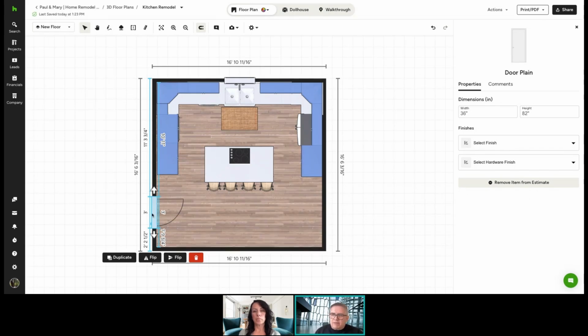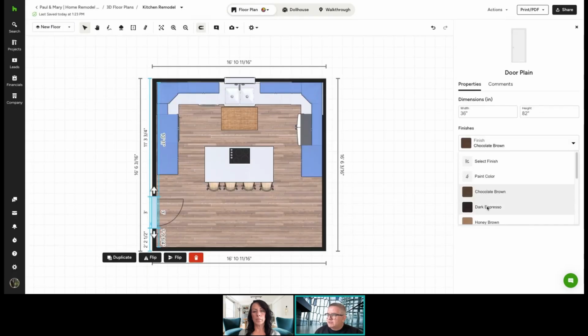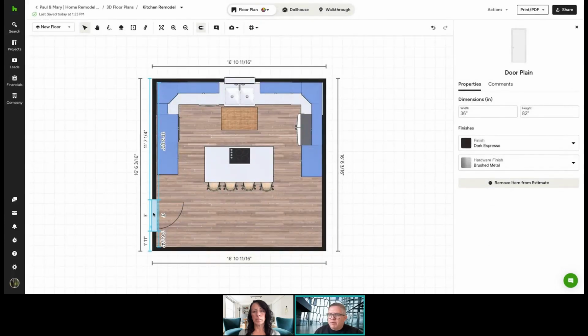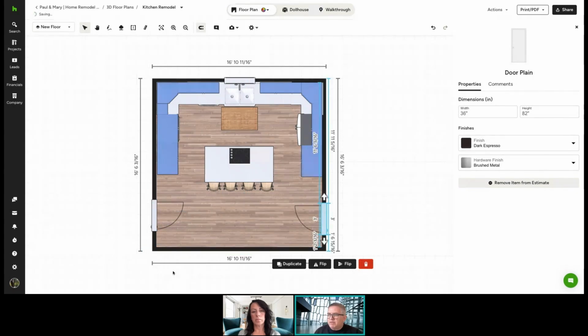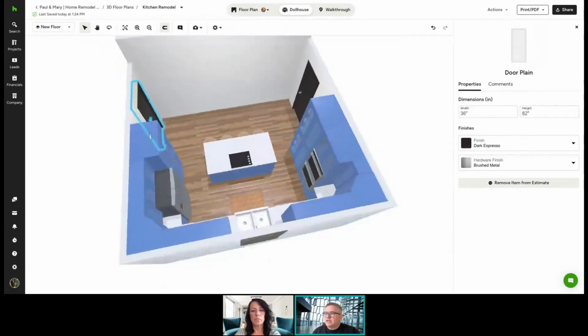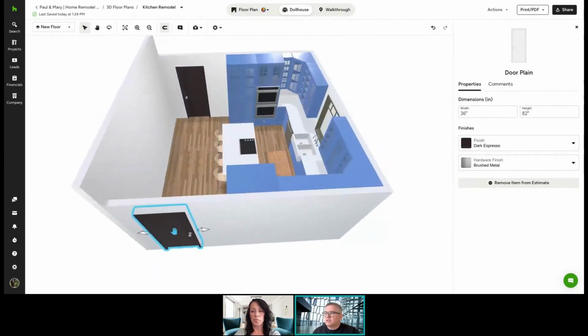Once I select, let's say I'm putting a door here, again, I can add the finishes. Actually, let's go back to, I like dark espresso, and we're going to use the brushed metal. So let's say I set my door up and I'm like, you know what, I want to create another one like this that I'm going to put on the other side. And we're simply going to flip this so it opens in the same direction, or we're going to change the way it opens. So here we have it opening from left to right, and this one we have it opening from right to left. So when I go back into the dollhouse view, now I can see how the doors look in that setting, which is really neat.